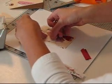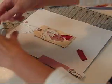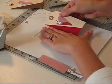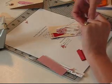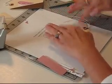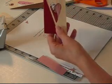Now I'm to my iris, and the irises are generally filled in using a little piece of holographic paper. It just adds a beautiful touch and is my favorite way to finish off iris fold cards. I usually just use the tape that I used to hold it down to hold a little bit of that paper down, and sometimes I even add a little bit of extra tape just to make sure everything is held in place really nice. I do use acid-free tapes in hopes that somebody might want to hang on to this card after they receive it, and I wouldn't want it to damage anything in their scrapbooks.